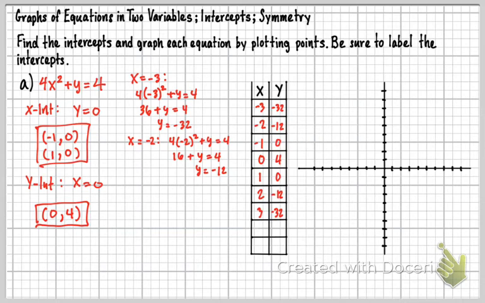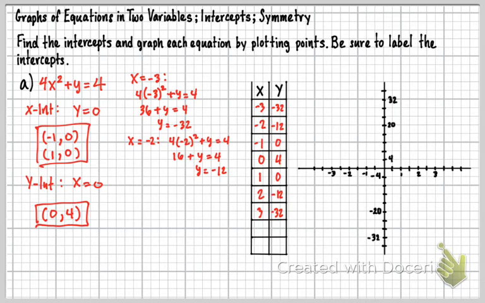So now I have to think about my scale here. I know I go to -32 on the y, but my x's go by individual ones. So the x I can have different from the y as far as the scaling, which is what I'm going to do here so I can fit it all in. But make sure if you have different scaling, you must label it so I know when I'm checking your stuff. So that's going to be 1, 2.